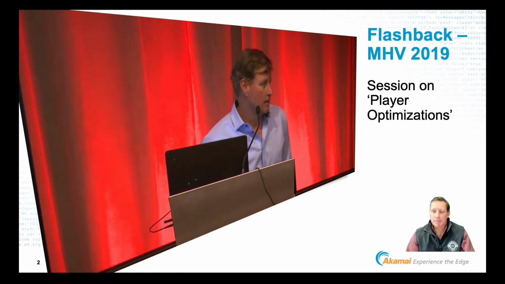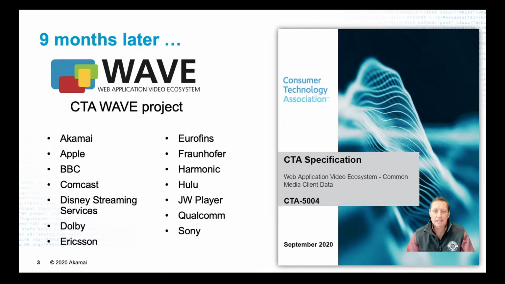Well, despite my bad hair day there, it turns out we did get some support. So I'm happy to announce that the group who took on this project was CTA and their WAVE project. We got a number of notable companies to join us in this effort. And nine months later, which is very fast for a spec, we actually have CTA-5004, Common Media Client Data. So it's a success story essentially from Mile High Video, getting a group of people together, a common forum from which we can say we need a solution and driving us forward.